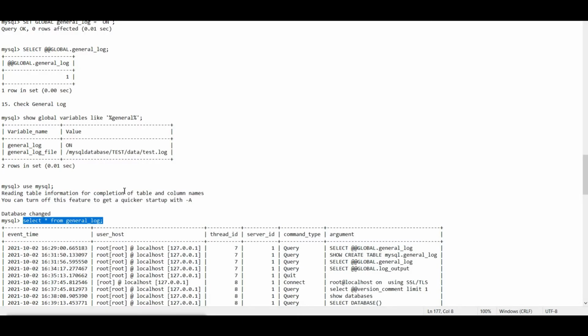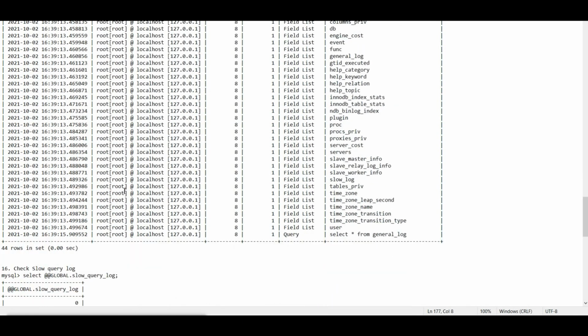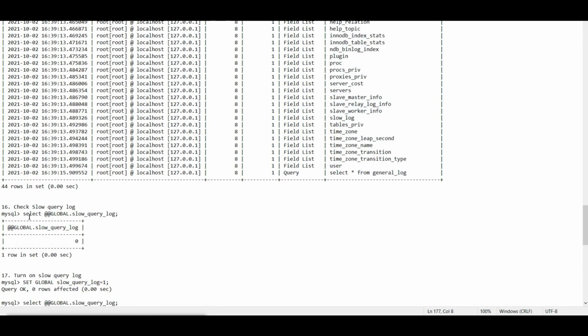We already had a discussion on what the general log is and what these things are. Next, slow query logs. If you need to know what the slow query log and general log are, please go through our previous sessions, which were theoretical sessions. Although those were a bit boring, because we are practical guys who every time proceed with our practical setups, before proceeding with the practical session you should know the architecture. Without knowing the architecture, no one can proceed with anything, right? That's why we are showing this.